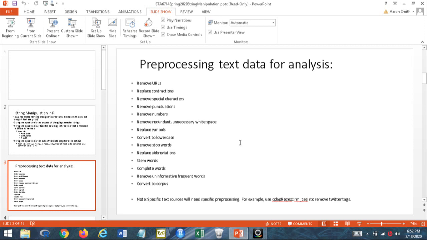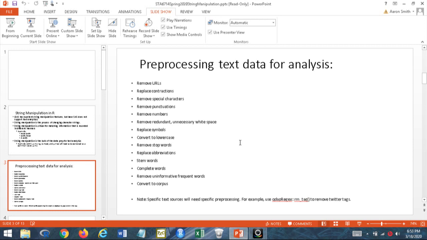Now, something to think about when you do this is that every analytics project is going to have a different optimal order for what to do, and you need to look at what you have to work with, look at your documents, and choose what works best. If you see a whole bunch of numbers throughout, and those numbers are not going to be useful for what you're doing, you want to remove numbers early on. One thing that I frequently do is I'll remove stop words first, and then I'll remove stop words later after I do some pre-processing to get things into common formats again. And that will speed up my processing.